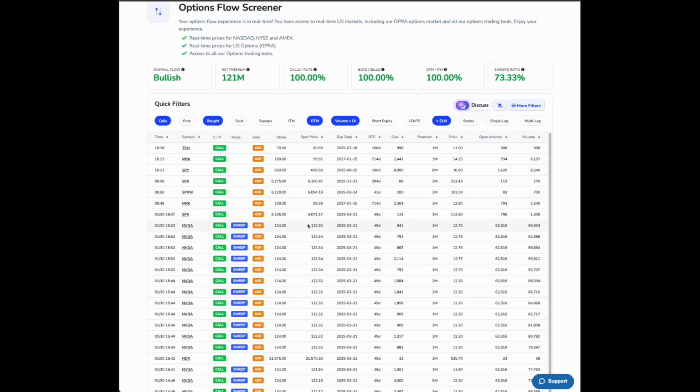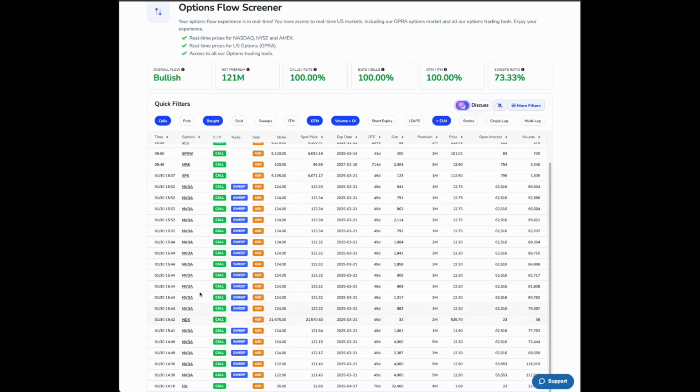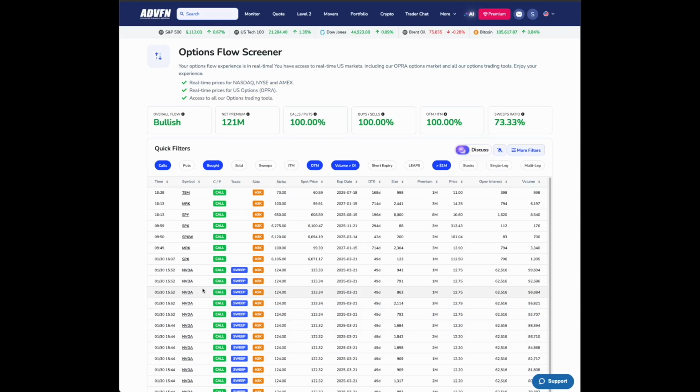There were $1 million trades yesterday. If you notice here, there were $1 million trades yesterday for Nvidia, which are now all doing well today because Nvidia is up quite a bit, over 1% last I checked. So everybody here's doing well today. The volume here showed more volume than the open interest. Nvidia was just wildly bullish yesterday. So good job to those guys. And you could have spotted this yesterday if we'd had the flow. If we'd been doing this video yesterday, you could have spotted this in the flow.